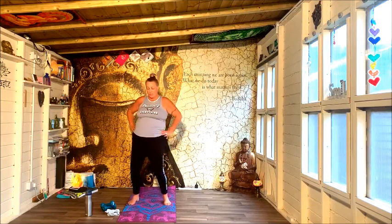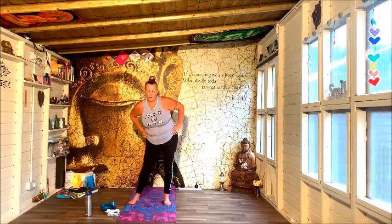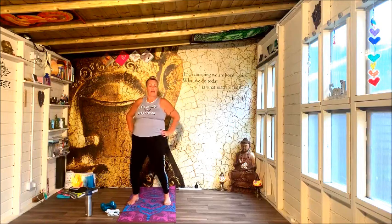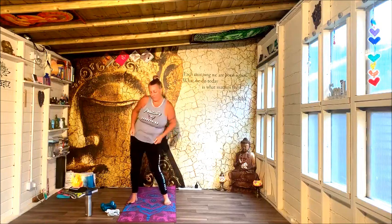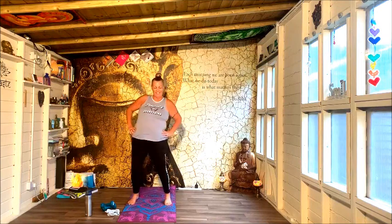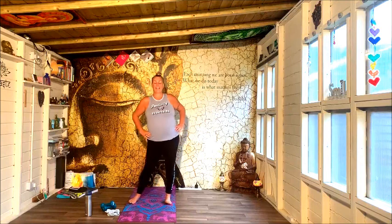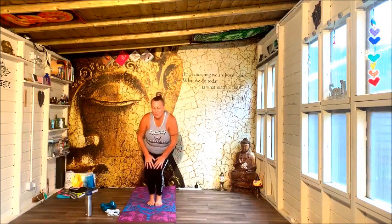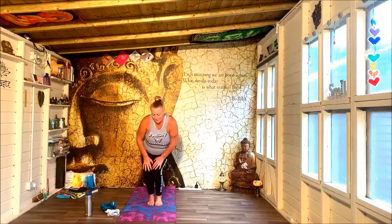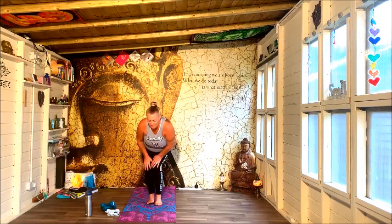Let that go, start to circle the hips round. Just rolling round, working through the legs and go back the other way. I like everything to be balanced and even. Lovely. And then just dropping through and rolling through your knees, seeing how that feels. And rolling back the other way.